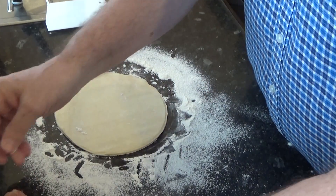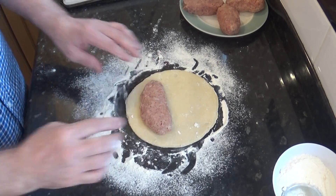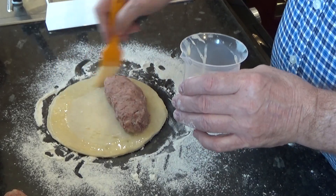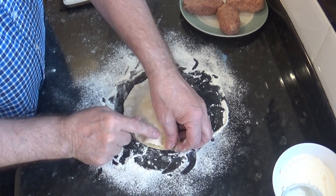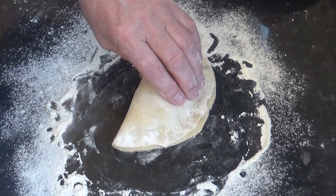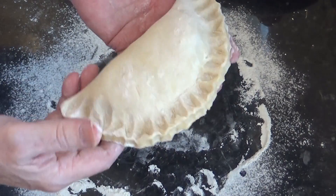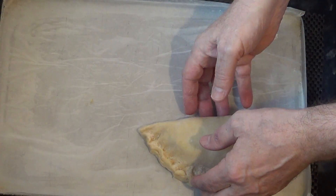I've already divided the filling into four portions, and as you can see it's a bit more manageable once it's chilled for a while. Place one of the fillings on the pastry as shown and shape it so it's a sort of half circle. Brush egg wash all around the edge of the pastry circle and simply fold it over. All you have to do now is crimp the edges of the pastry as shown. If you're not comfortable doing this with your fingers, you can always use the tines of a fork and just press all the way around the edge — that would make quite a cool pattern as well. Get that one onto the prepared baking tray.